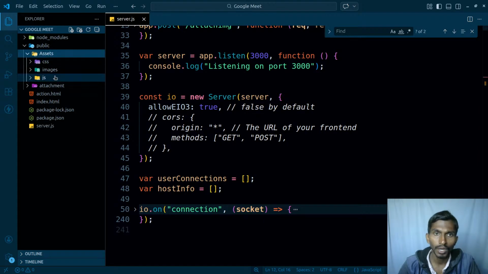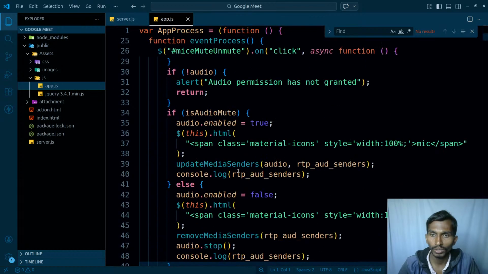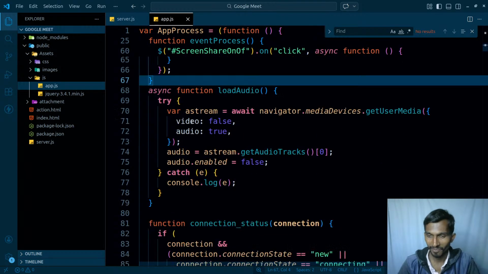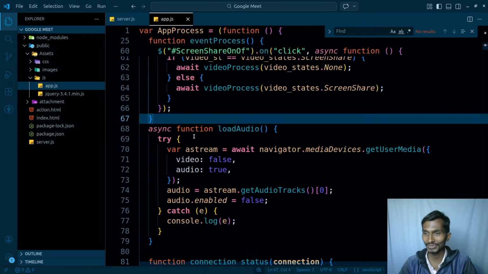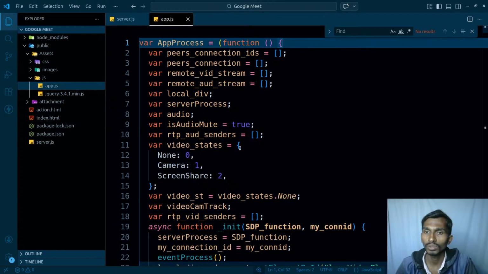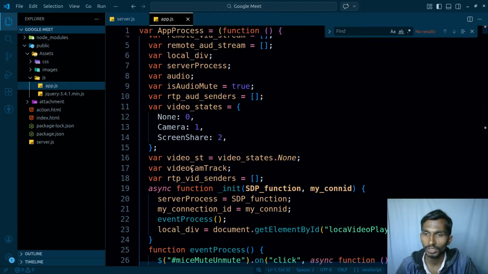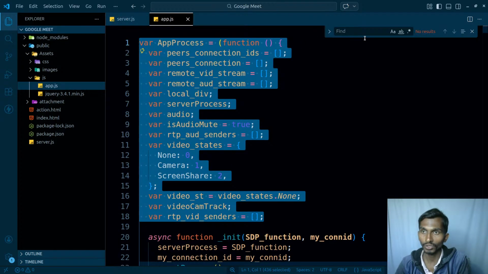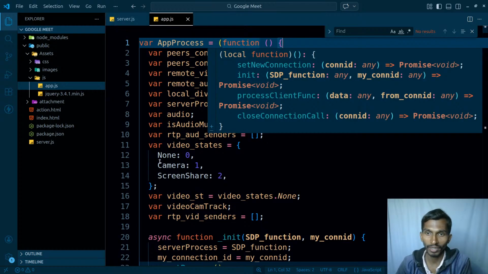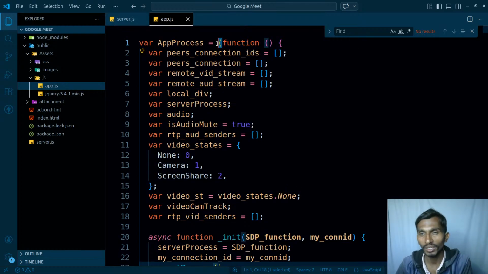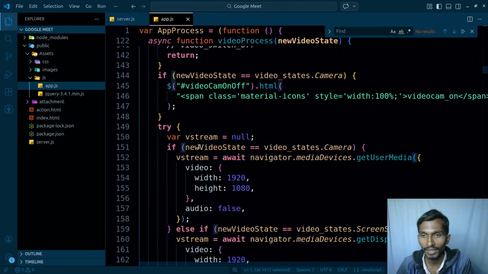Let's click on assets. I have JS, I have the app.js file over here, and turns out I actually have many things. Don't worry, we will go through those things one by one. But first of all, the app process function. This is how things were being managed earlier. Didn't have any idea. So these are the variables that I actually have inside the main function, and this is how things are actually being managed right now. So I cannot say I didn't have any idea. This is kind of a function that gets called automatically, if I'm not wrong. Is it like that?